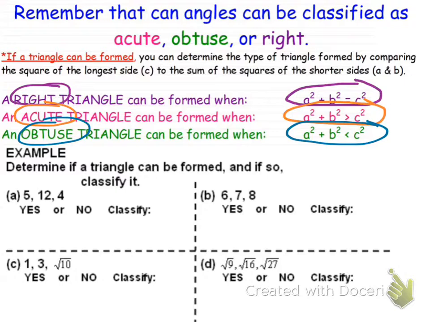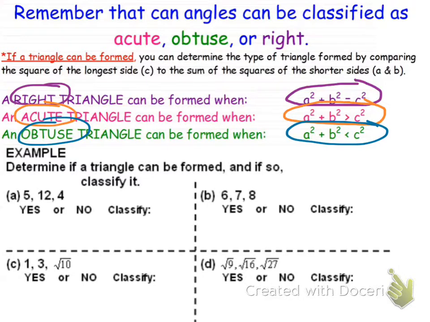And so what you have to be careful of here is when you see greater than, my mind goes straight to thinking that's obtuse, and it's not. Okay? If it's greater than, it's going to be acute. If it's less than, it's going to be obtuse. And so with these 4 on the bottom, we are going to decide first if they can be a triangle, and if so, we are going to classify them. Okay, and I'm going to see if I can, there we go, make that bigger.